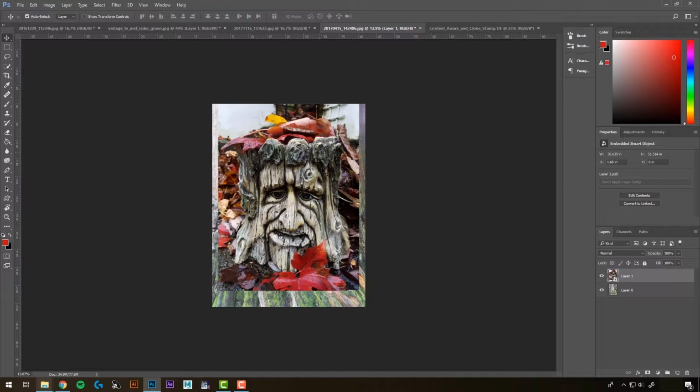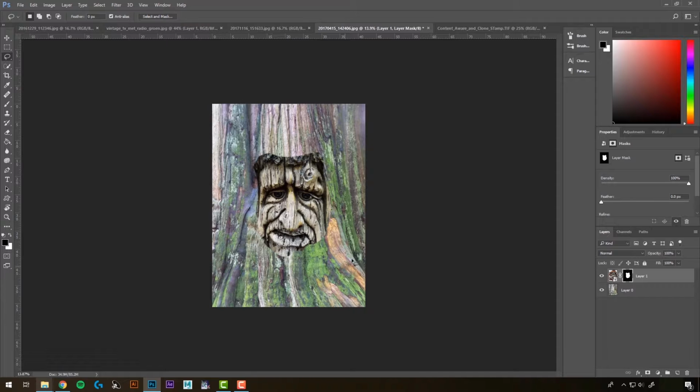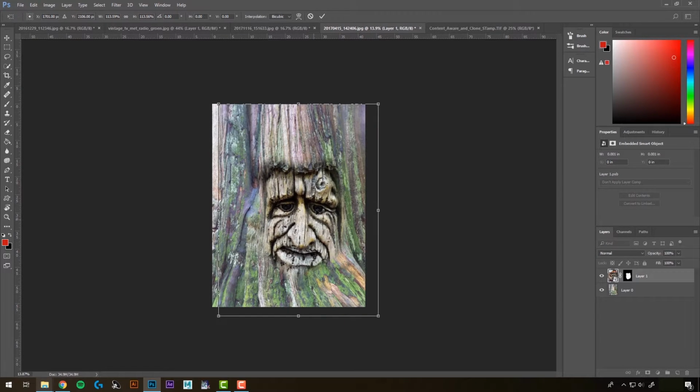First thing we want to do is mask out the part of the face that we want to keep. So I'm going to try my lasso tool for this, and I'll just quickly draw around the face here. I don't want this leaf in here, so I'm going to go around that. And I'm not worried too much about this. I'll come through and clean this up more. Okay, now that we have our selection, I'll hit my mask icon, and we masked out everything around it. I'm going to just feather this out a bit. Blend it in a bit. And now I think we want to scale it up a bit. So I'll select it, Control T, and scale up our image.